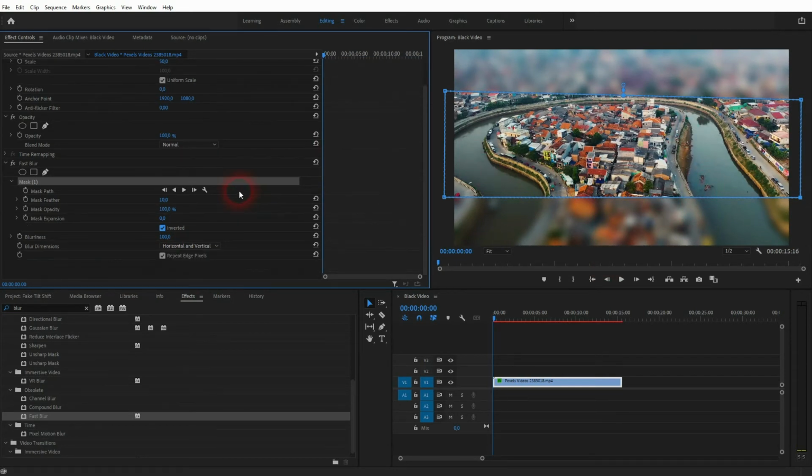For now, the edges are very sharp, so let's increase the feather. You can see this dashed dotted line right here. It indicates the feather and you can crank it up quite a lot. Let me just use 500. But the blurriness is a little bit too much. Let me go down, maybe to 50.